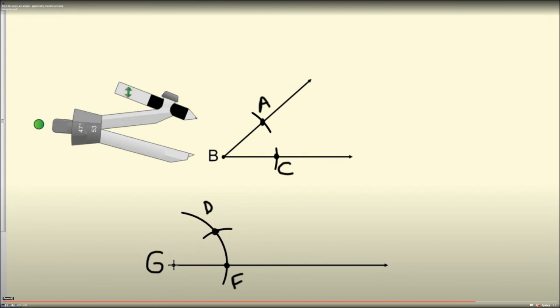We want this ray to pass through point G. Using a straight edge, we're going to construct this second ray so that it passes through point D. At this point, we're finished with this construction, and we can conclude that angle B is congruent to angle G. All right, there it is. Questions on this before we move on to the next thing?